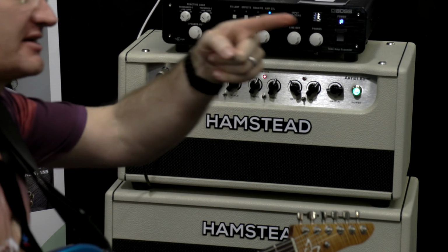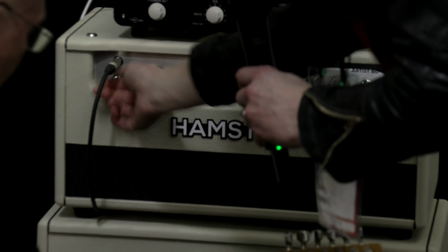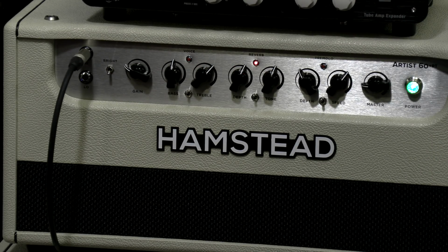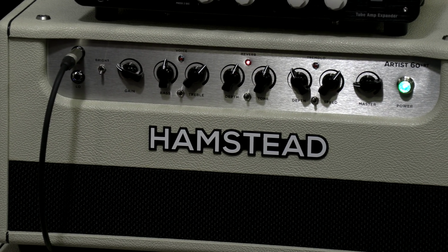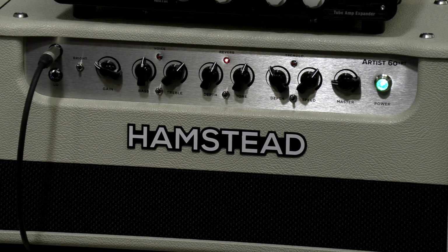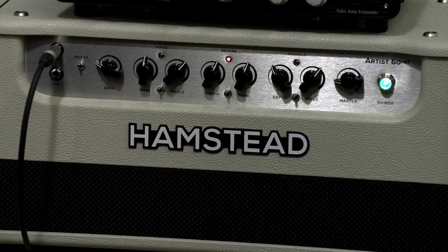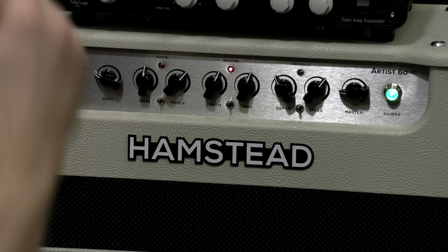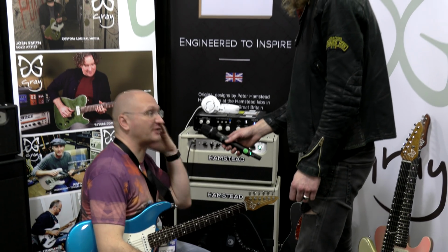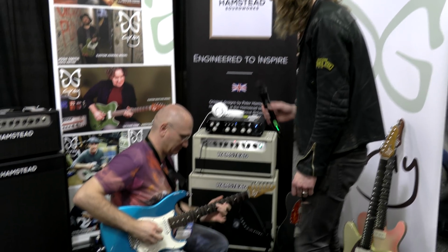3-position bright switch. In the center, the bright switch is off. Put it down for a little bit of bright, just a little hair on the top end. And put it up for a nice boost of bright. It's around 8K, so quite high, but it's still not too much. It's not piercing bright. We tried to make it as musical as we can.